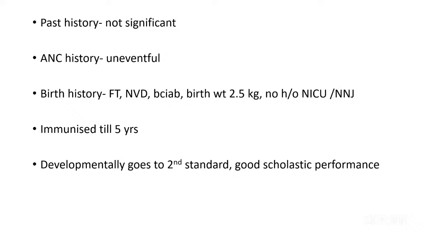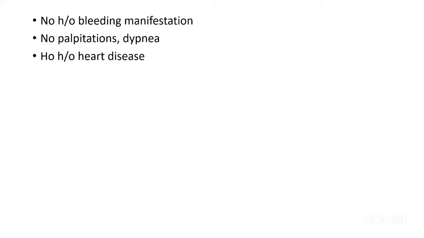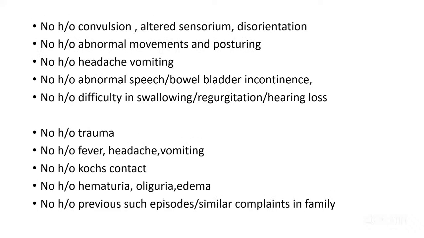What other history would you want to ask here? Family history, have you mentioned? I could not see the family history. Last line. Can I see? Last line usually. No history of similar complaints in the family. Why did you ask that? Routine checklist. That's fine. Checklists are good. Hypercholesterolemia, okay. Marfan's, okay. Usually homocystinuria comes with such.